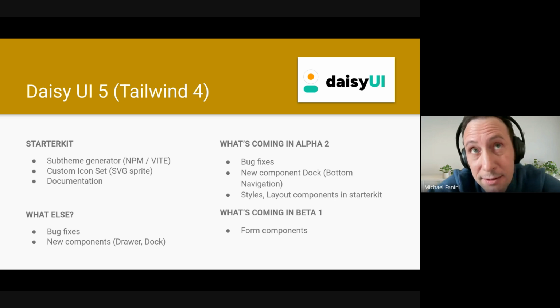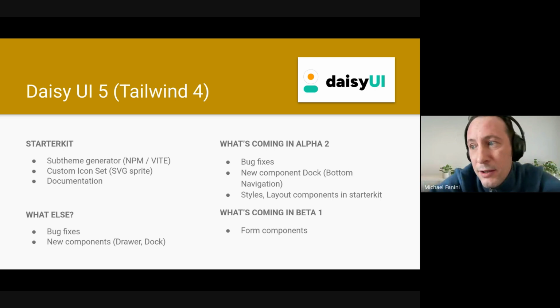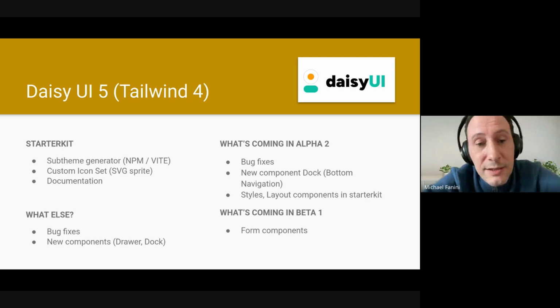The starter kit is also intended to be a playground for us to test some stuff. For example, we already have a custom icon set in the dev release, but we will also add some experimental features. And if these features are useful, they will be merged in the parent theme. So that's a nice playground for us.